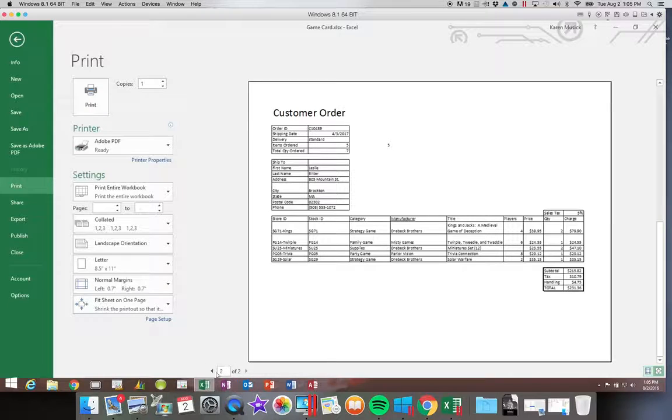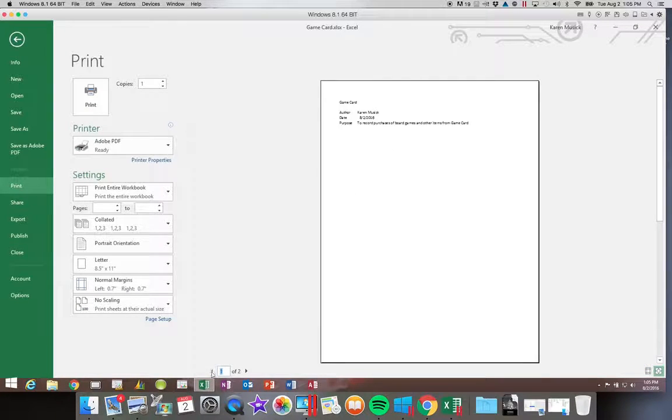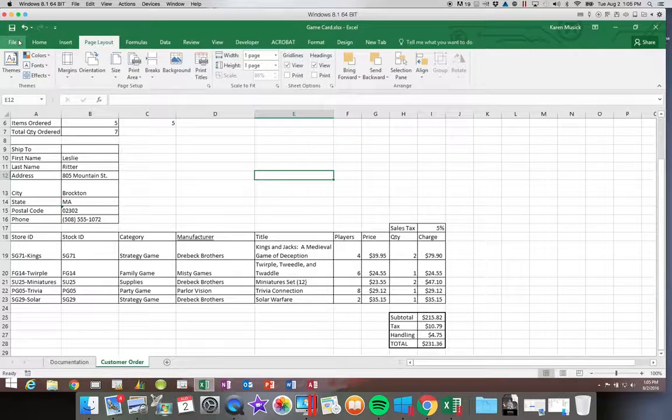Okay, so we can always look at all the pages. If I don't actually want to print, I can simply hit this back arrow and it takes me back to my workbook, at which point I am going to go ahead and save this.